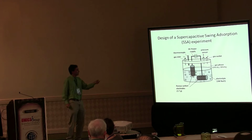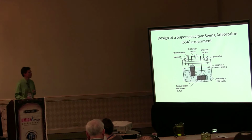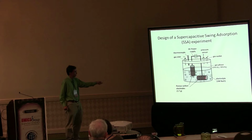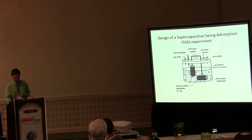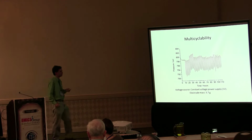Furthermore, you see here a pressure sensor is attached. This pressure sensor senses possible adsorption as we apply a voltage with a DC power supply to our carbon electrodes. So if there is a significant adsorption occurring, the pressure should change. So now we have measured the pressure inside our gas adsorption cell as a function of the applied voltage, and you see the result here.